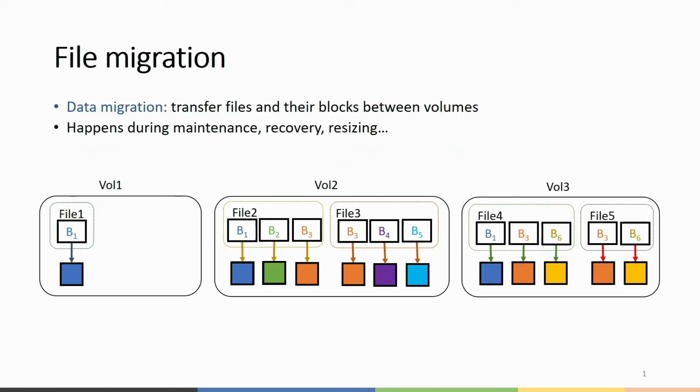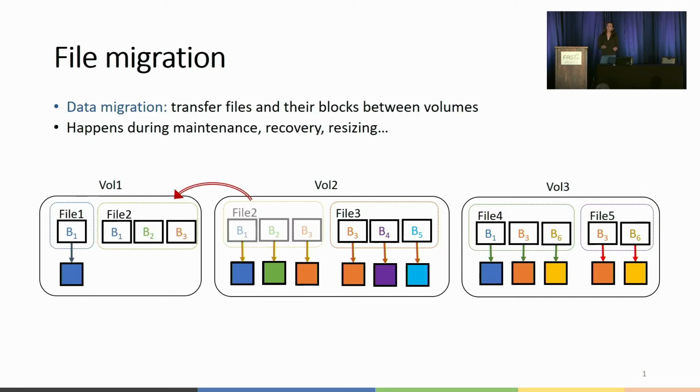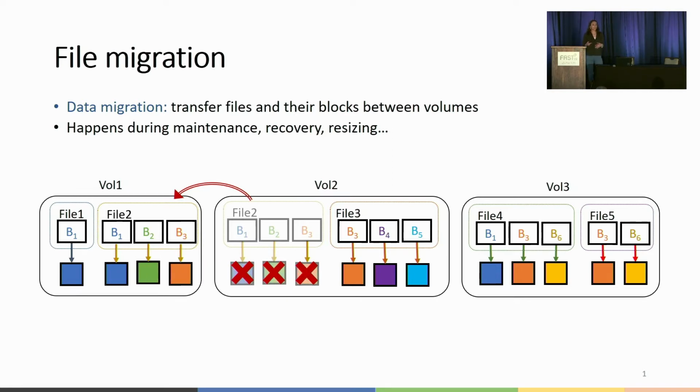So we already know what deduplication is. Let's talk about file migration. The context is a distributed system where we have separate logical volumes. You can think of each of the volumes as an independent subsystem where we have the files, all their metadata, and also their data in blocks. So when we want to move a file from one such volume to another, we have to make sure that all of its blocks are removed from the original volume and transferred to the target volume. Now, this happens in various system maintenance jobs like recovery and resizing, load balancing, adding or removing volumes, etc.